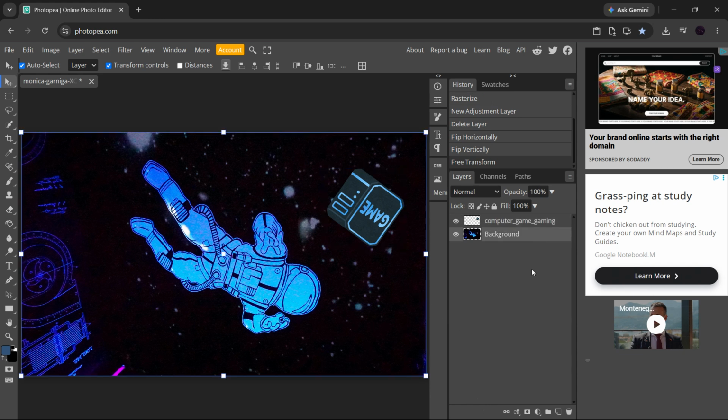If you want to flip your whole design, use the Image and Transform menu. If you only want to mirror one layer, use the Transform shortcut, right-click inside the bounding box, and choose your flip option. Knowing both methods gives you a lot more control inside Photopea and makes editing much faster.